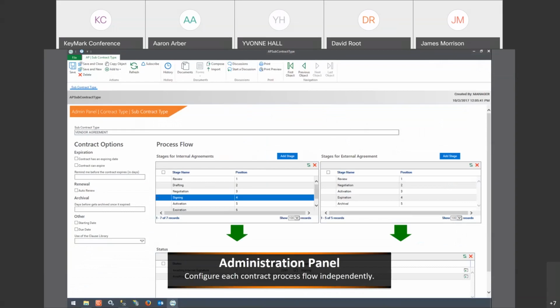And these come with an admin panel, so this is where you're giving some power back to the business users. In this case, this is contract management that we're looking at, but this agreement type is going to have this process flow and these stages that reflect the status changes as it moves from step 1 to step 2. This allows those users to configure that or even build out a new process or new contract requests and how they're going to flow through the system.